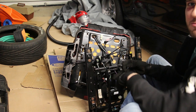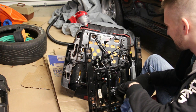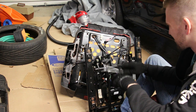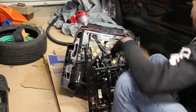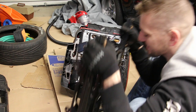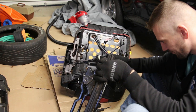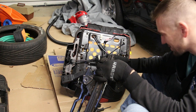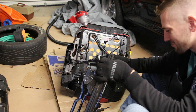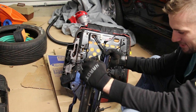I once had to do the same job on my E36 M3. That one had actually manual seats. It was a lot less involved than this. Not that this is bad, but... Oh yeah. This frame weighs a ton. I don't know the official weight, but I would guess 25 to 30 pounds.